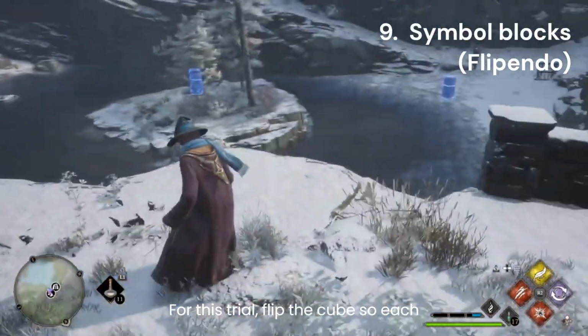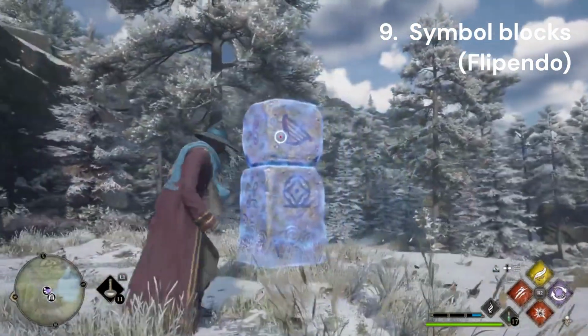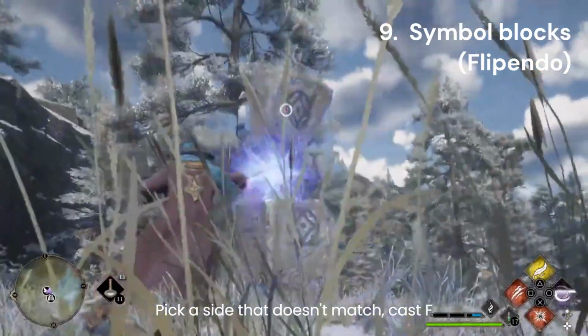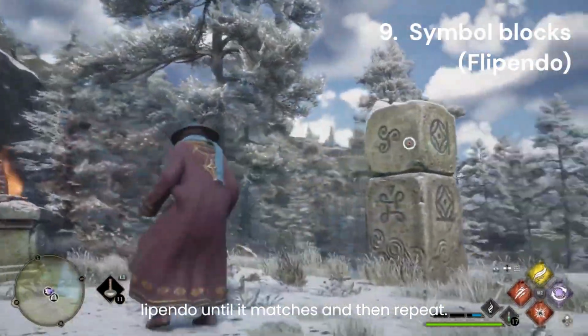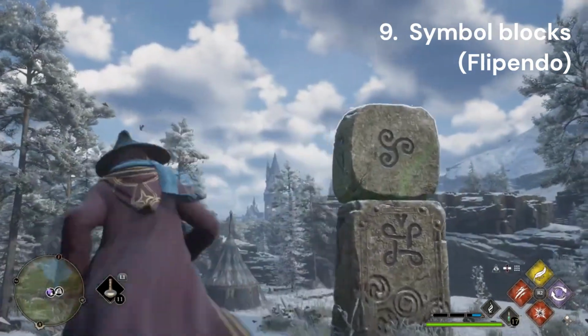For this trial, flip the cube so each side matches the stone beneath it. Pick a side that doesn't match, cast Flipendo until it matches, and then repeat. There are three cubes scattered around the trial.